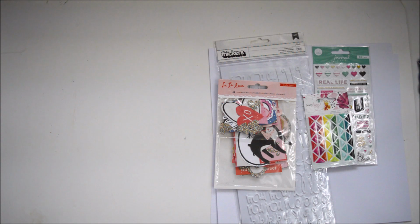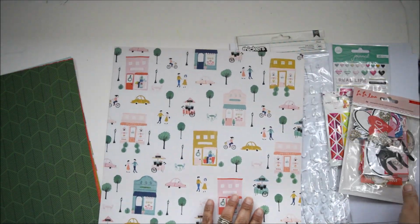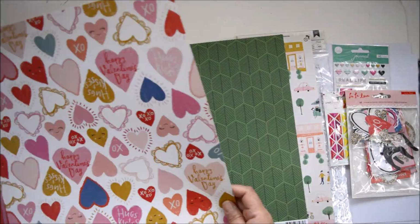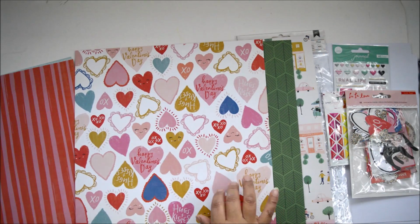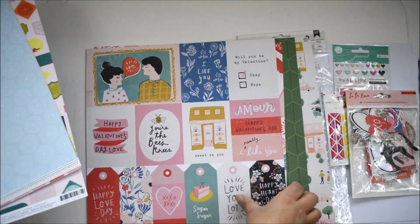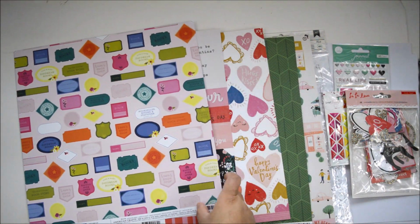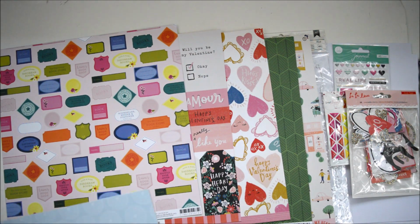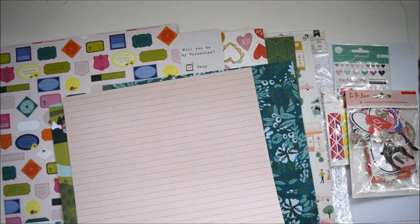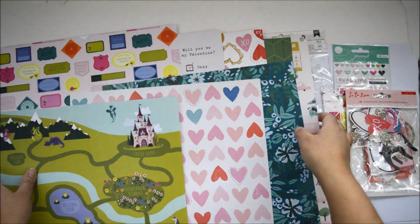You're going to see the ephemera from the La La Love collection from Crepe Paper. So it's going to be some Valentine themes, but there's also colors from those enamel shapes and all the puffy stickers. You're going to see all the papers. There are some hearts. We're talking about Valentine's, but there's also blues and teals, and there's a hint of purple. Perfect colors. They all match the Life Crafted kit, but this kit also works on its own. Now, the only thing missing on this kit is the chipboard frames from Pink Fresh Studio, which did not make it to my kit. But overall, perfect.